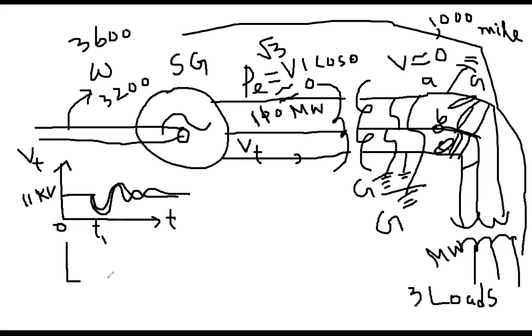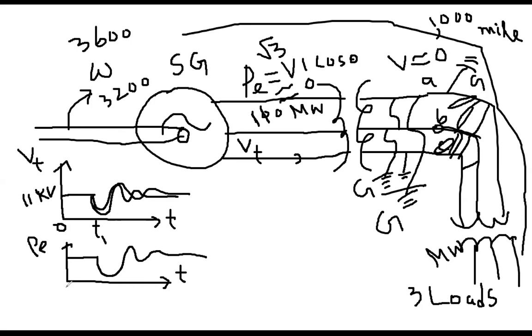And then if I plot the power, that P, output power, I'm plotting the electrical output power. It was fine initially, whatever the amount is, 100 megawatt or 10 megawatt. And then once the fault happened at this time, T1 time, the power will go low. And then it will oscillate and then come back to the original position after some time.